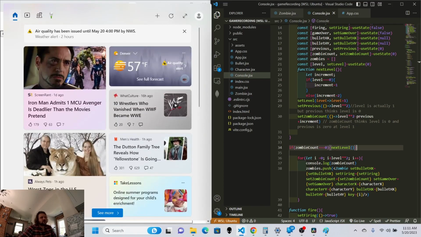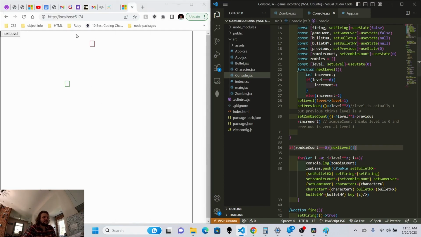The next thing that we're going to do is basically an all-around random. So right now all the zombies are coming in from up here. I want them to be able to come from up here, from the sides, from the bottom, and from the left, and that'll make the game more challenging. Also, I want to make it so that they come in waves, so that they aren't overlapping as much, because if they're overlapping and the bullet just so happens to be over 2 of them at the same instant, then that cluster will still die. So that's just to fix that a little bit, make it so that it's not so clustered.